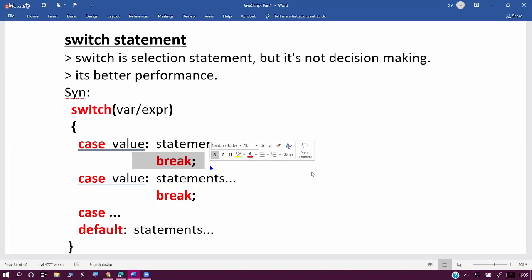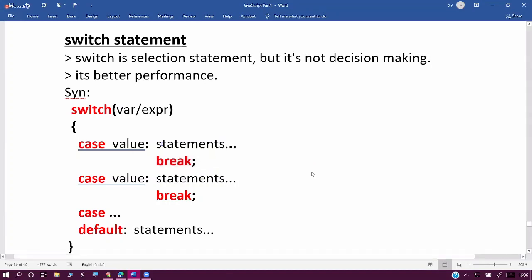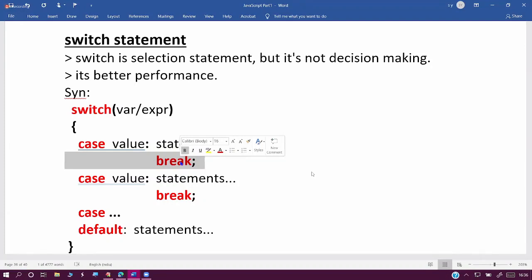Common sense not available, performance available. If performance is not available, common sense is available. This is the real explanation. So for controlling the switch execution, we should compulsorily apply the breaks manually. If I don't apply the breaks, sir, unexpected, unwanted outputs occur, which is called an accident. The program goes to an accident.